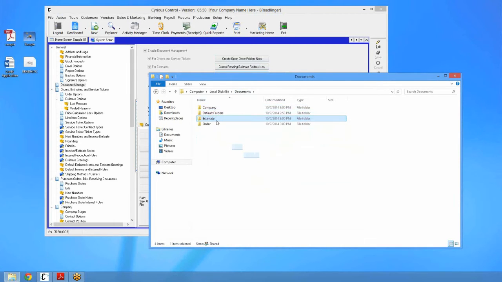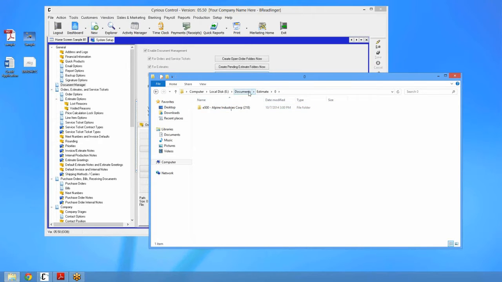If I take a look at estimates, in estimates we actually use a naming convention that goes in the thousands sequence, and the same thing for orders. So if I have any estimate numbers that are between 0 and 999, then they're going to be in the 0 folder, which I just have one. And we name these folders in the convention of E for estimate, whatever the estimate number is, the company name, and then the company's account number in Control. So that if you at some point wanted to search for all documents for a specific company, you could just type parentheses 218 parentheses in the root of your documents and actually find all the folders that were for every estimate or every order and so forth.